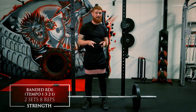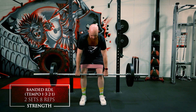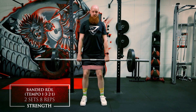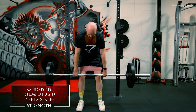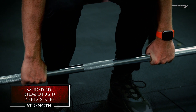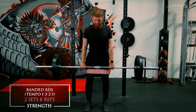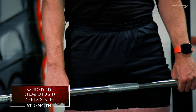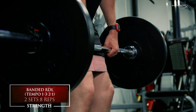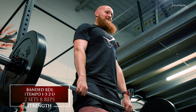Onto the second biggest compound exercise when lifting with the legs — the RDL, the Romanian deadlift. I've got a band on my leg, stolen from Henry Cavill's workout, basically to add more tension to the hamstrings and glutes during the movement. With the RDL, it's about picking the bar up safely in a normal deadlift position. Once you're at the top, locked out in the posterior chain, just hinge at the hips with a slight softness in the knee, making your way down as far as you're comfortable, little pause at the bottom, and then back up squeezing the glutes. Nice big chest, hinging at the hips, softness in the knee, emphasizing the hamstrings, little pause at the bottom, and then squeezing all the way up and through in the glutes.